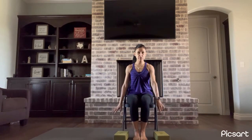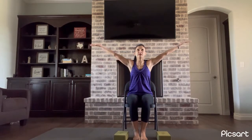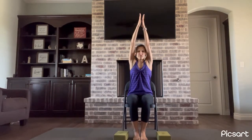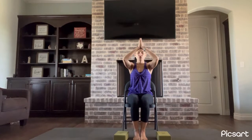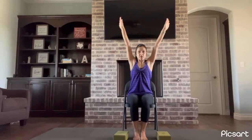Now, if that block gets in the way, you can keep it out to the side, or we can just add the twist in here. That might be the safer option. Shoulders come up, back, and down. Sweep the arms overhead. Hands to prayer position as you sink down into your chair position. Reach up towards the ceiling. Bring the arms out to the side.